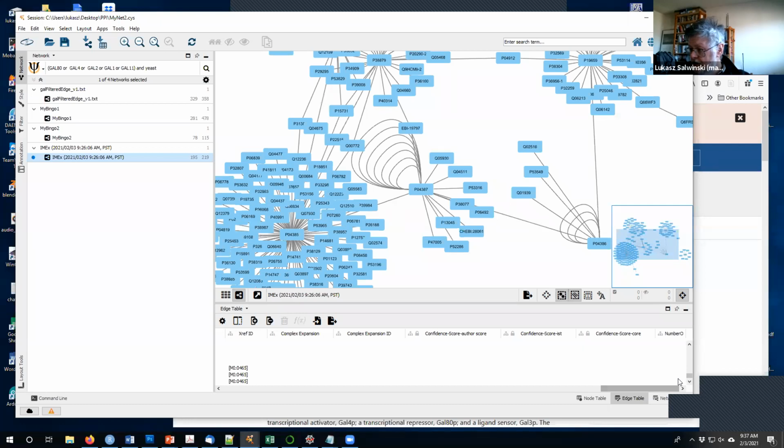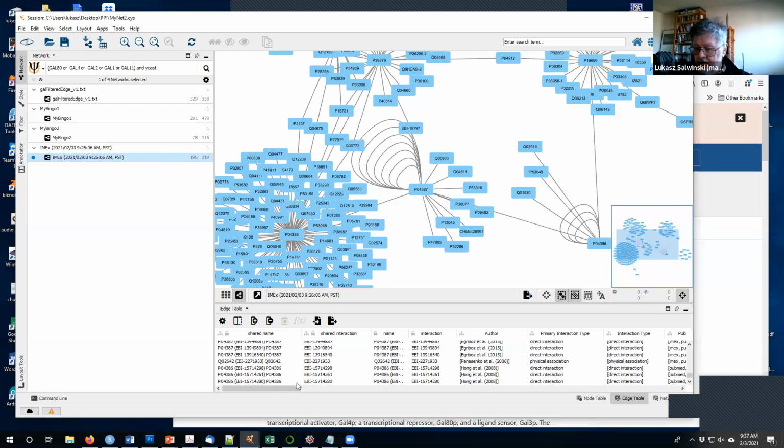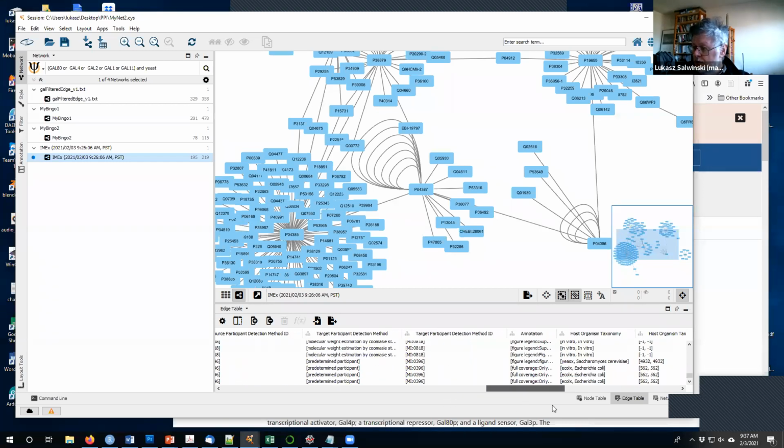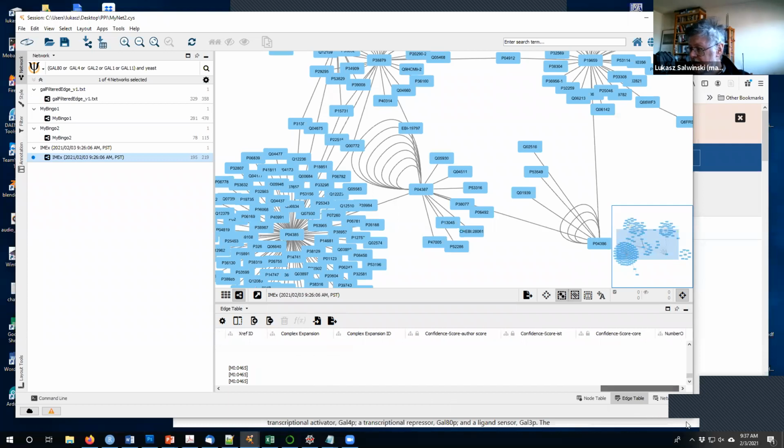Now, if we look at what those things are, we can either stare at the names to figure out what's going on, or we can select all the rows without any number here. We can select all of them by holding shift and clicking to select a group.